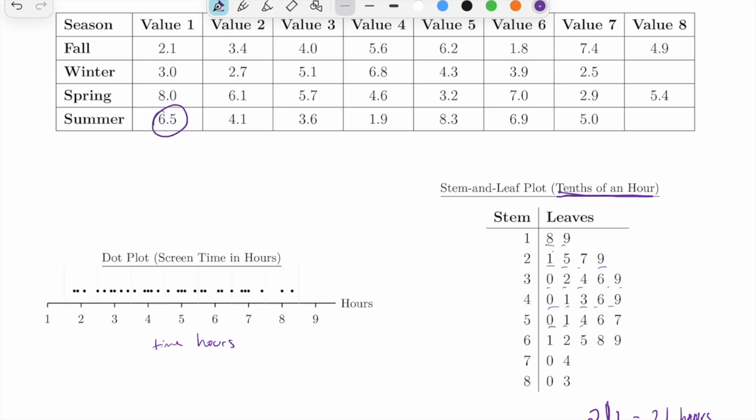If there were a repeated value, we would actually list it. If there was, let's say we added one more data point and it was 8.3, I would actually put another 3 down here. And if there was another 8.3, so that there would be a total of, oops, not that one. There's 1, 2, 3. If there were a total of 3 8.3s, I would actually have 3 3s down here. So I have 8 and then this bar and then 3. So just be aware that if you have repeated values, yes, we do list them in the stem and leaf plot.